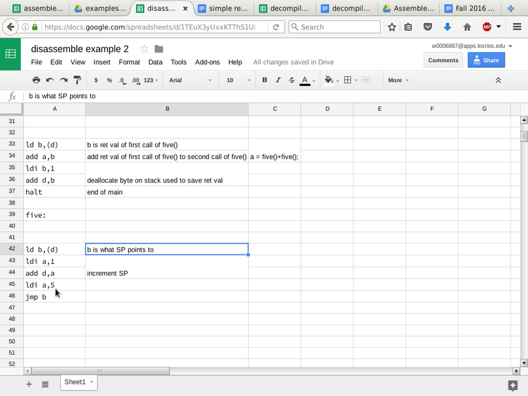So we scan a little bit forward and see that the jump instruction is using B. So we know that this B is the return address. Okay, so this is a return to caller, because whenever we pop or get an address from the stack and eventually use it for a jump, it is basically a return address, and this is indicative that we are at the end of a subroutine.